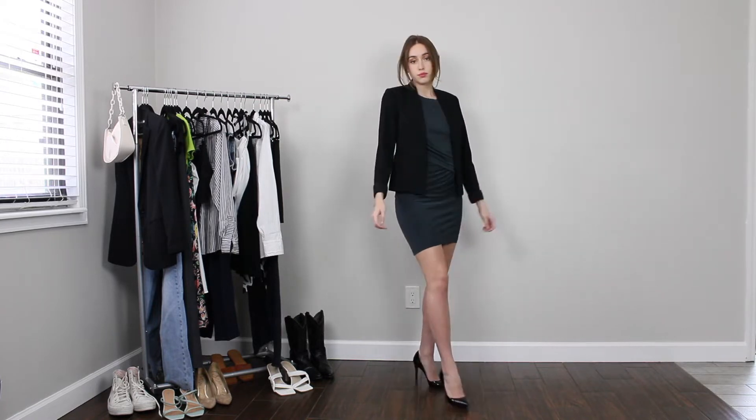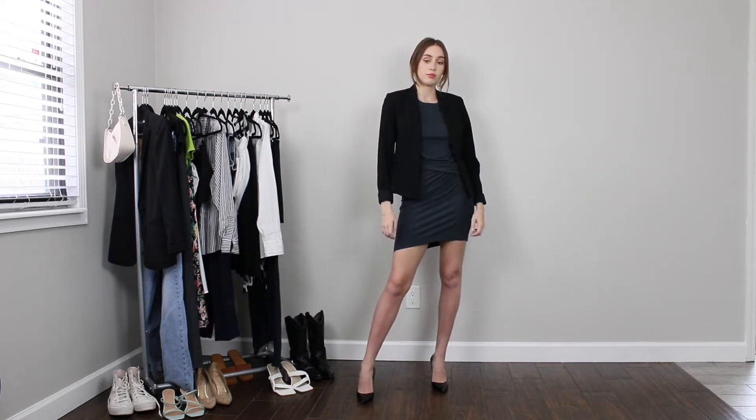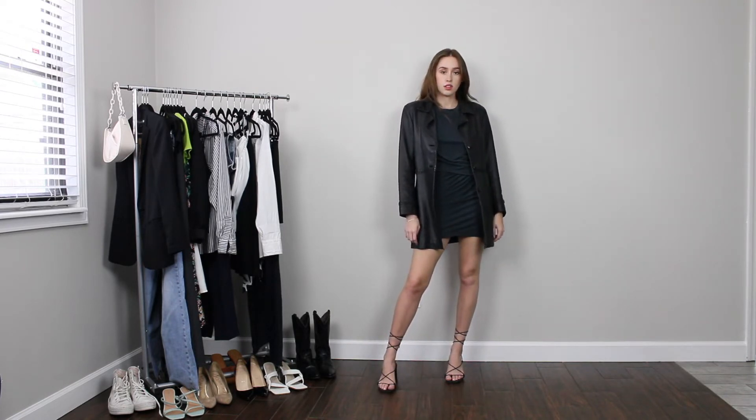The first item I'm styling is just a basic dress, and I feel like this is perfect for the summer because it's made out of a very lightweight jersey material which is super soft and extremely comfortable. I love wearing this to the office when I used to work in one — I literally felt like I was wearing pajamas. It's also very flattering; I love the little cross ruching in it, it gives me a very nice silhouette. Just to make it a little bit more professional, I paired it with a very fitted blazer from Express. I love the angles on it — the shoulders are super flattering.